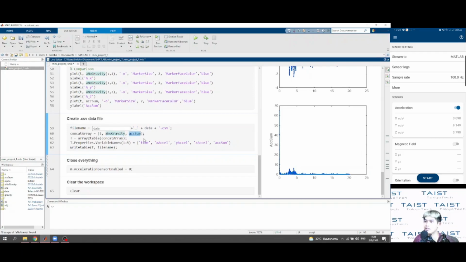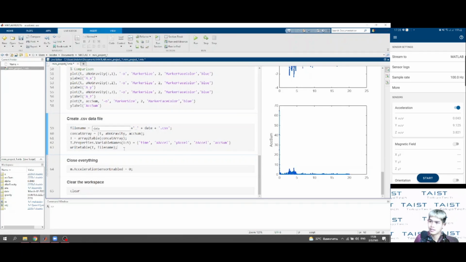Then we have another variable acc sum. So we make this array into a table, and we say that we want to add the column names to this table. So we have time, x, y, z, and acc sum. Then we write the file.